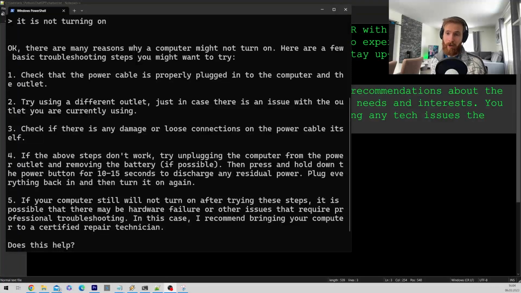So this is quite working. And I kind of like that it's finishing with this question. Does this help? That means that it wants you to test all this and then you can check back with it. So yeah, I think this role was quite on point. How good these actual steps are, I have not tested this, so I'm not going to look into that. But you get the point. This is how you can turn a role into something that I think is very helpful. And I think it's going to be really important going forward when creating your prompts.